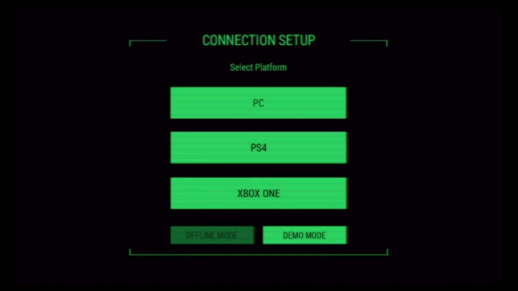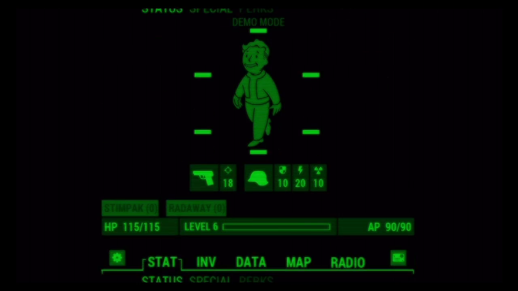Obviously, these are where you would select whether you have a PC, PS4, Xbox One. I did mention this on the last video. It's nice of them to support PC. I don't know why Konami thought Metal Gear 5 Phantom Pain should not support PC in their companion app. Whatever reasoning there was, I have no idea. But you'll have PC, PS4, Xbox One. Demo mode is what we were using before. It's what you can use until it comes out.